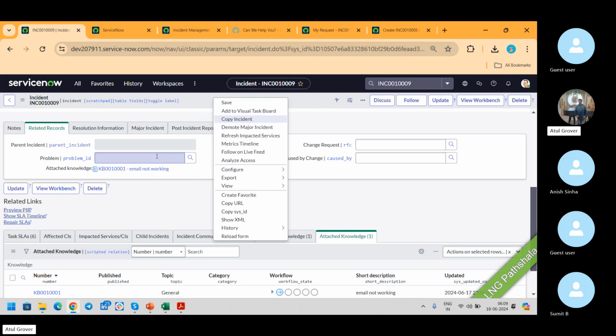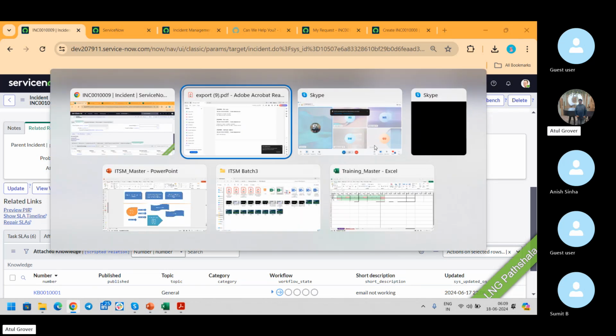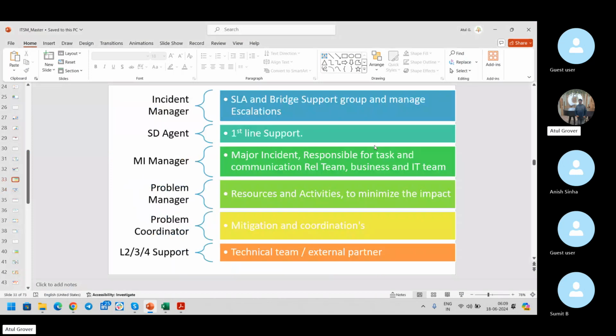But it doesn't mean that we should not create a problem. We created a problem again. And in the problem, we mentioned how to remove, how to improve this part, how to take a corrective action on this particular part. So for every major incident, the problem record must be there. So we can put the problem record here. If to fix this issue we raise any change, we can put the change number as well here. This is the whole soul of major incident management. So you can see here.